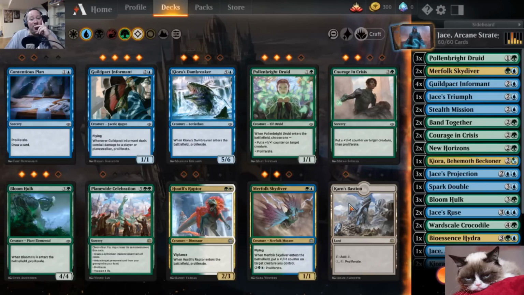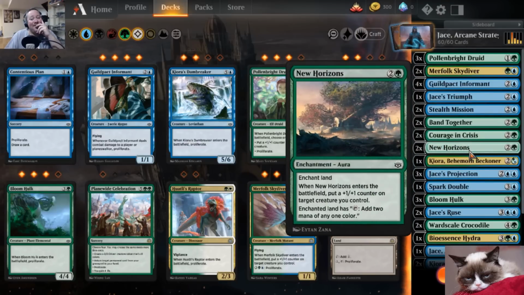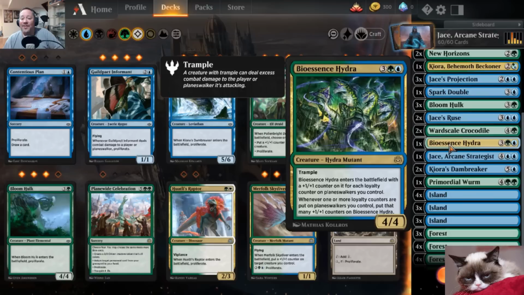Karn's Bastion might work. What this deck is missing is some removal. So I'd consider things like Rabid Bite. You want to get other creatures off the board. That's one of the problems that we had, is we couldn't get rid of a lot of his creatures. Sleep would be another good card to add, but that's all rotating out. And we never got to use the Bioessence Hydra. That would be an awesome one. Maybe bump that up to a few.